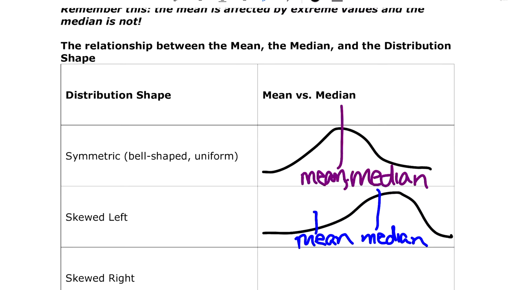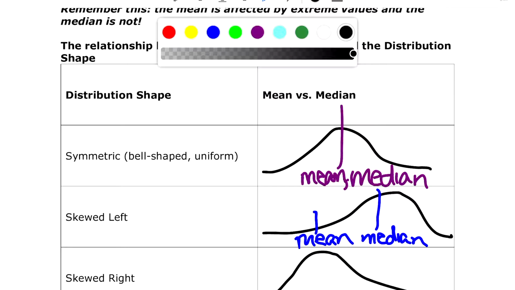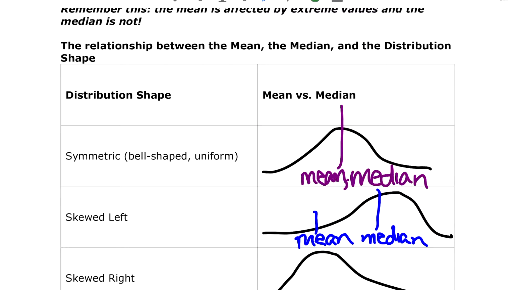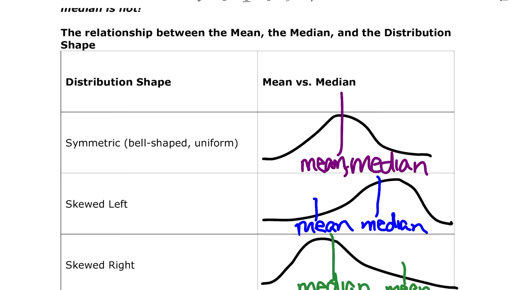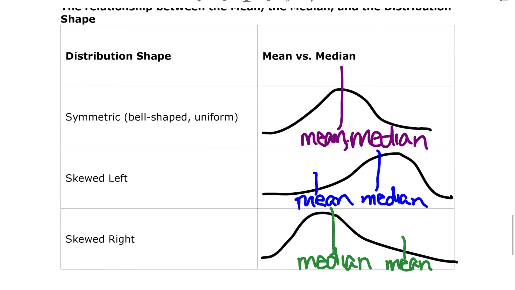And then finally, skewed right. Remember, most of our data is over here on the left, and we've got a long tail coming off to the right. For this one, the median's still going to be in the middle, about here. And then our mean is going to get pulled towards the tail because it's going to be pulled up from these extreme values. You're going to have a much higher mean than median if your data is skewed right. So those are the three shapes and what you can see happen with the mean and the median.